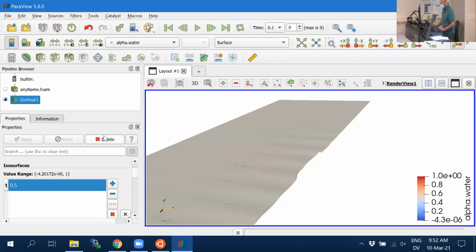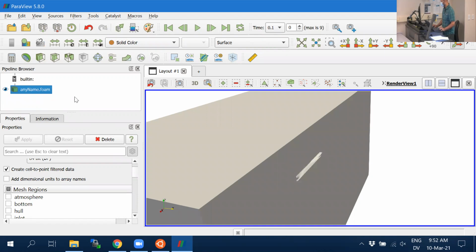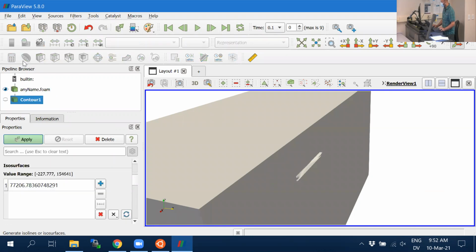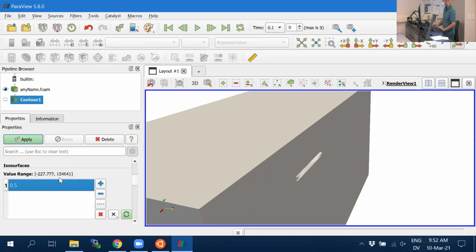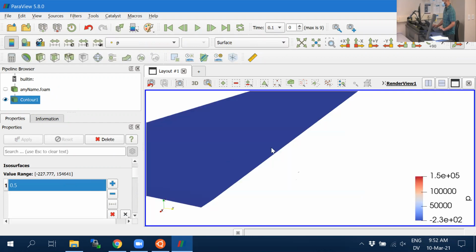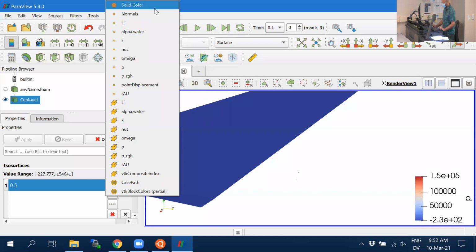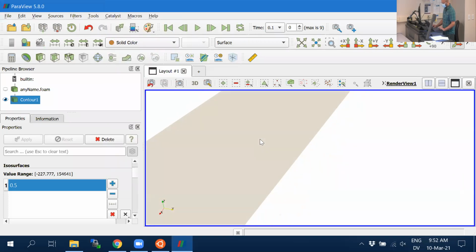So let me remove that thing. So everybody should have this open. Just hit the contour button. Come to the value range, change it to 0.5, hit enter, then apply. Then you should have like a flat surface like so.